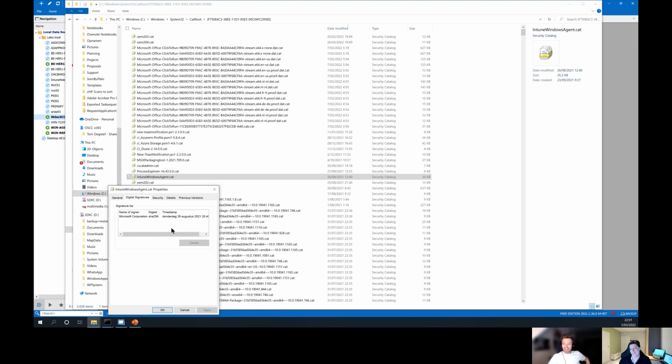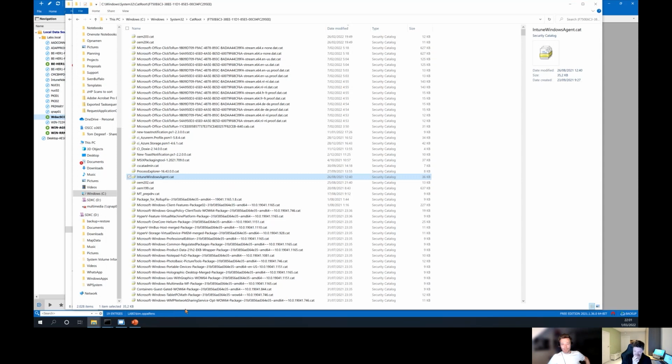Yeah. I can see that the size of my file is 48 kilos and yours is 36. Yep, and my date is older. Interesting on this particular device is that I'm still running a slightly older version of the Intune Windows agent because they forgot 2 files in the catalog I'm running. Which means if I try to upgrade it, the upgrade actually fails because it tries to run a file that is not trusted. So I still need to fix that on this test device.